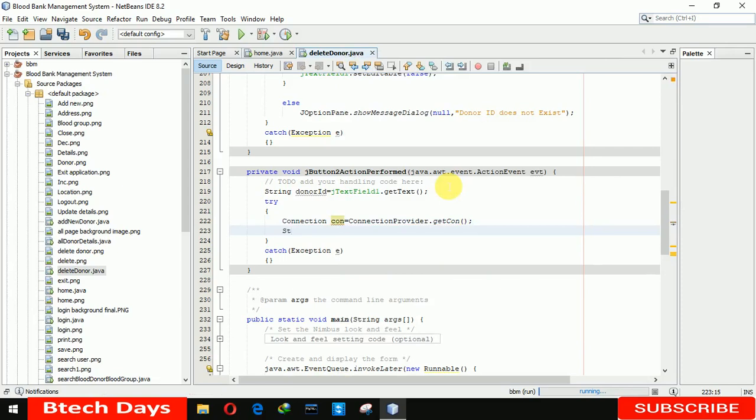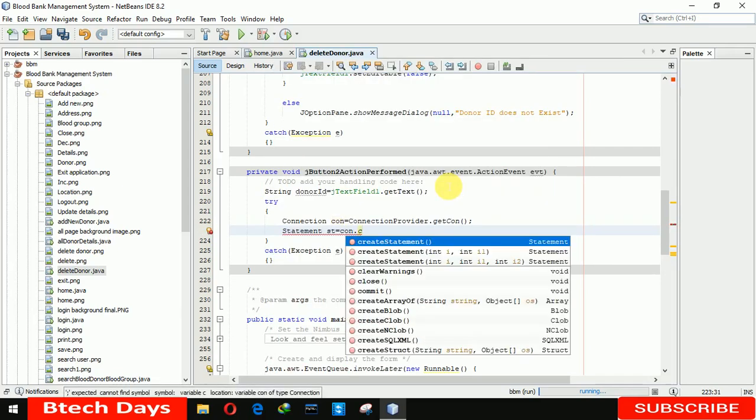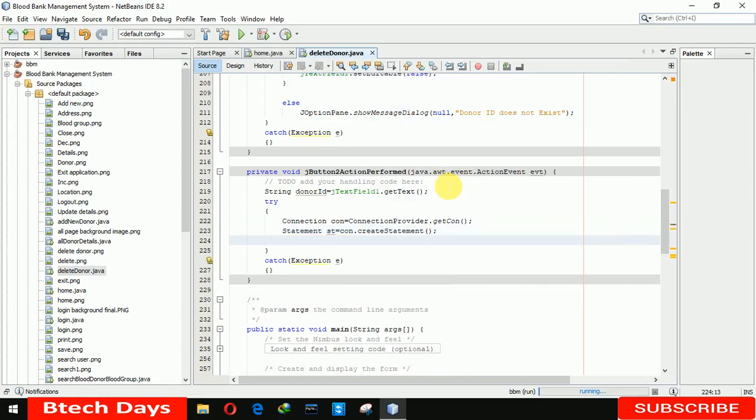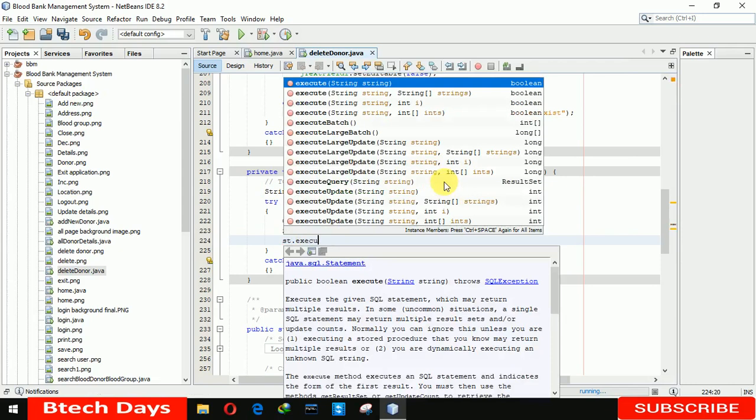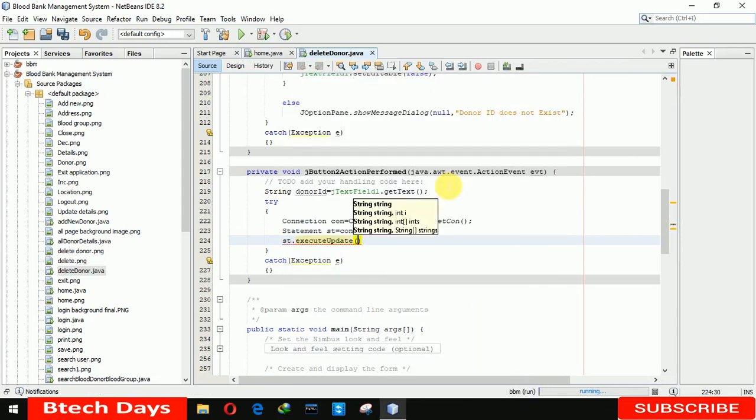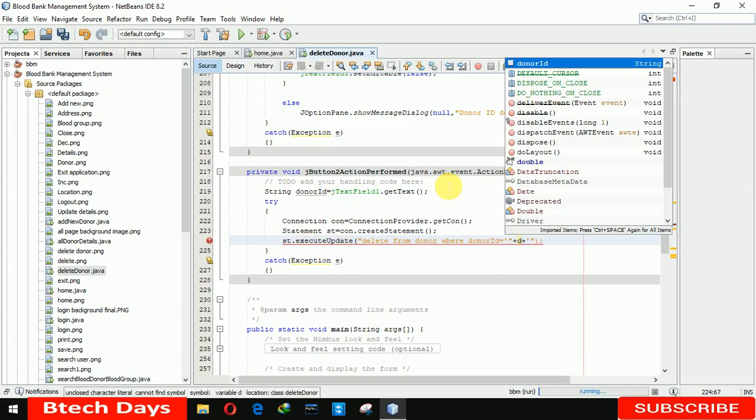After that we are creating a statement, st equals to con.createStatement. After that st.executeUpdate, and here we have to write the query to delete that particular donor: delete from donor where donorId equals to donorId.